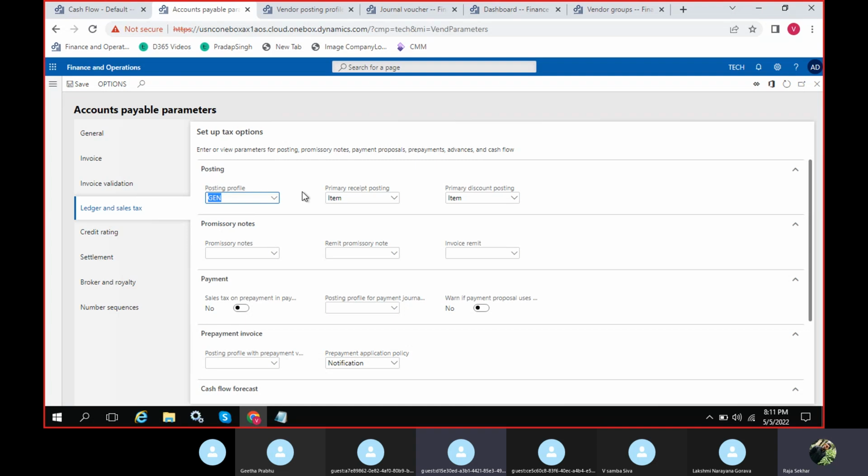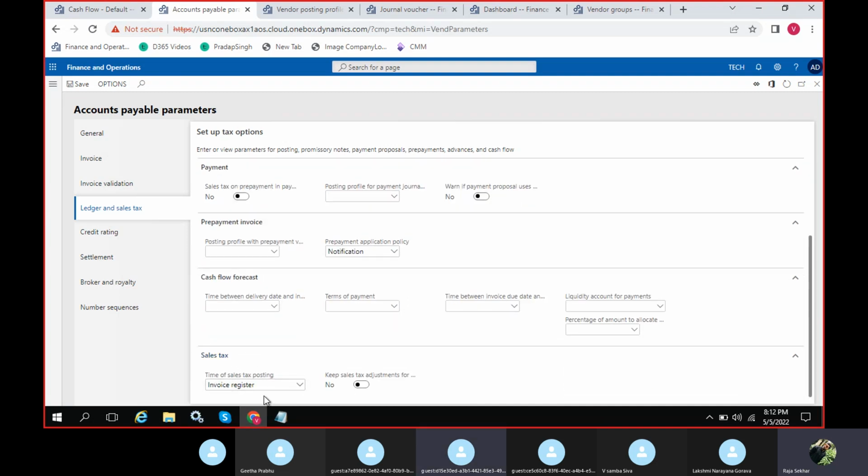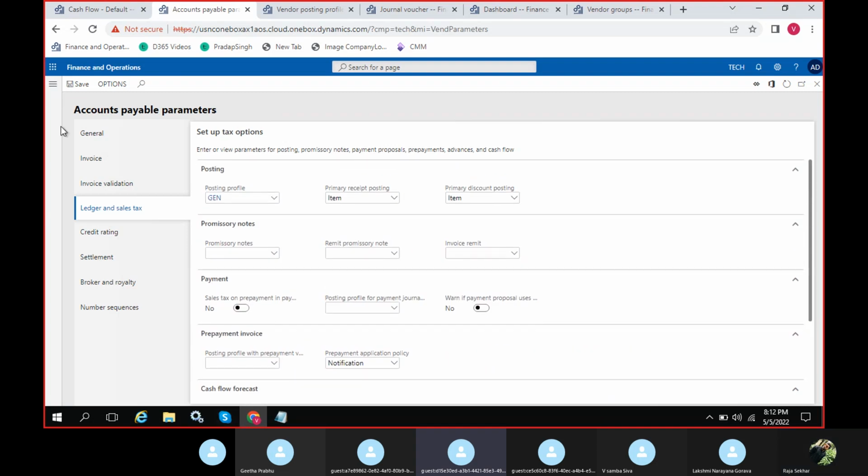A general posting profile is required. Like this, you can create multiple posting profiles as well. You can attach your posting profile for the general here itself. For the prepayment you can add here, and for the tax you also have a posting profile here. That I'll explain, don't worry.